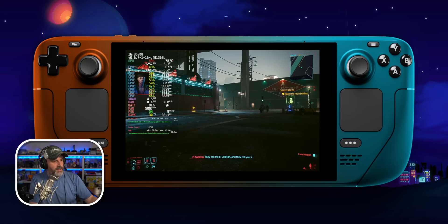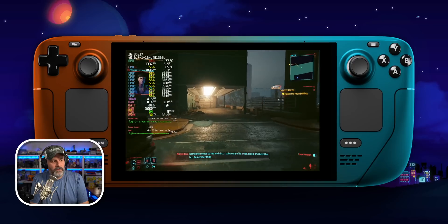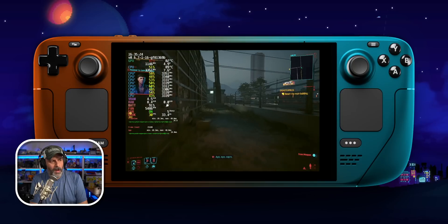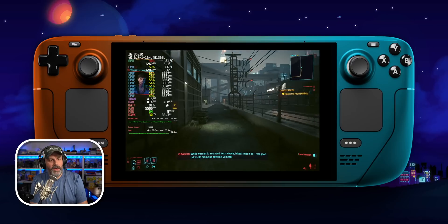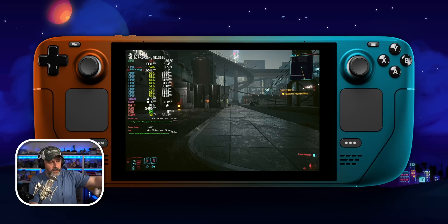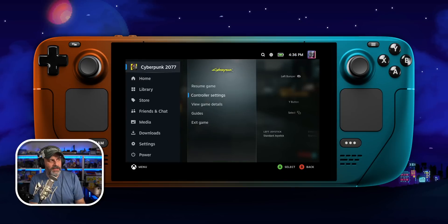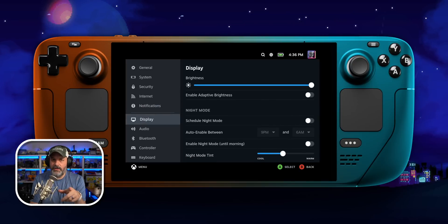I'm going to turn this down so we're not spoiling stuff, because I don't know if you want to play that game or not. The frames are nice and stable. The frame time and frame count are going up and down — they're wobbly — but they're fairly stable. They are not having huge dips and spikes all over the place, which is a really good thing. It looks smooth, and that's really what you're looking for. I'm not sure what this was like on the beta build. I'll probably swap back to the beta build because the preview build is not quite there — I don't have access to the settings they said I was going to have. That's really important because you're going to want to be able to set the resolution you're looking for specifically.